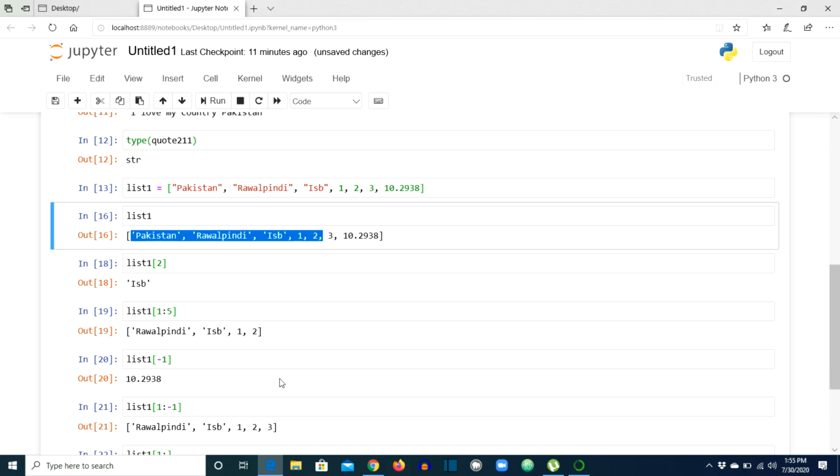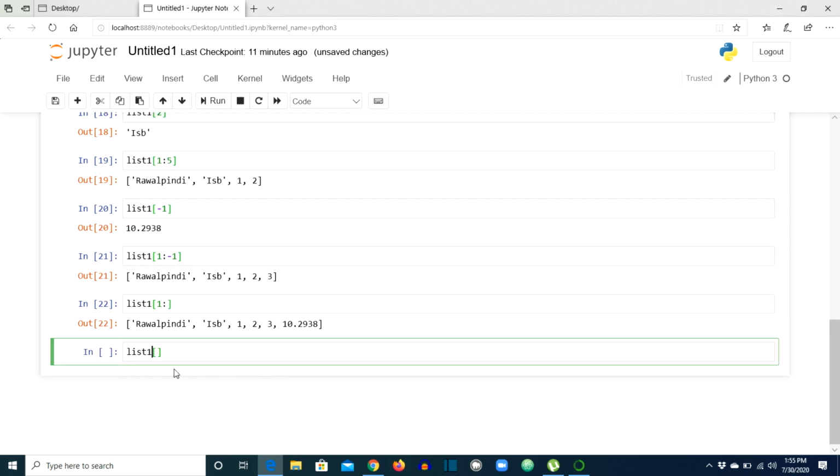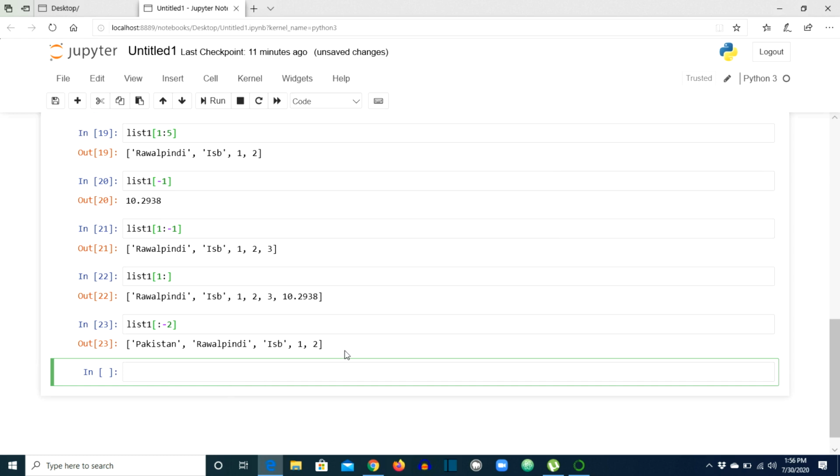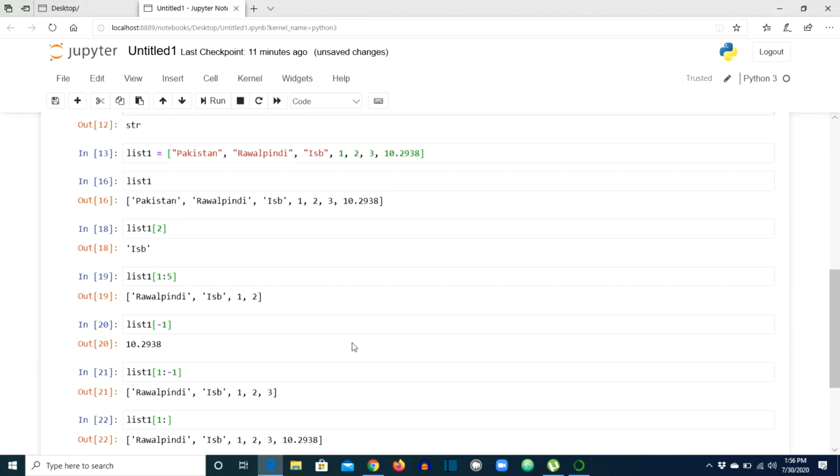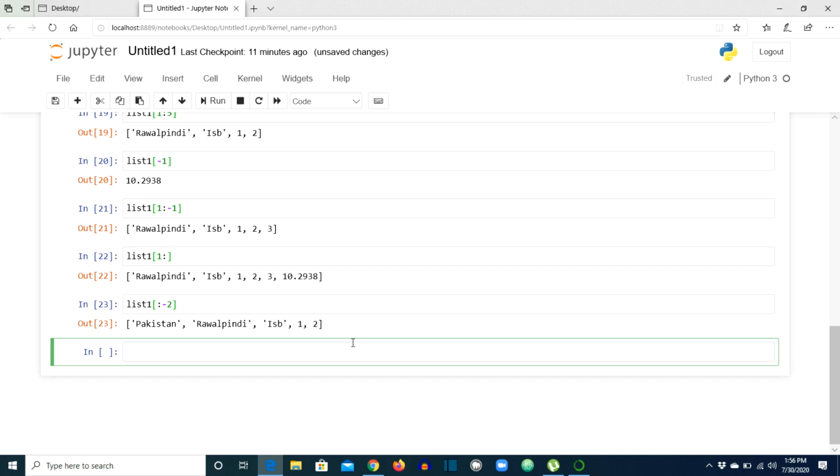So what we will simply do is leave the left hand side blank, and for the other end we use -2, leaving out the last 2 elements. So ta-da, the last 2 elements have been excluded and the others have been included. So what do we have left? Let's see.